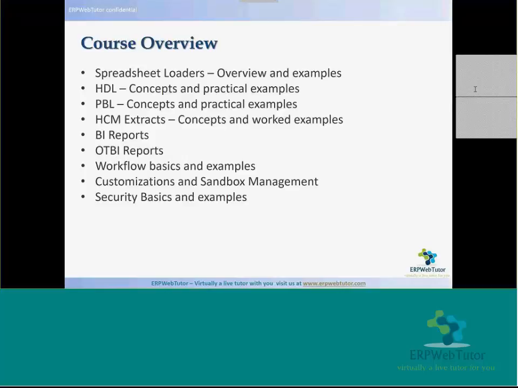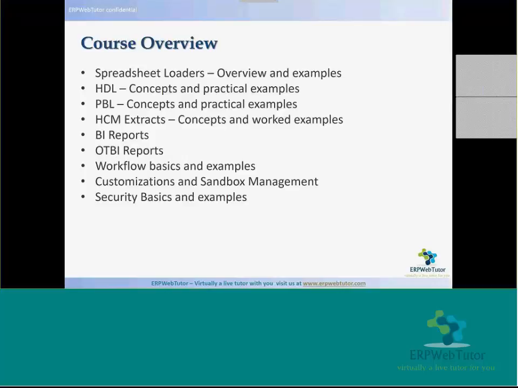So when a salary is changed, how do you customize it to go through approvals? When somebody is trying to change their own record as an HR, that should go for approval. Some of these very common examples that you will face in every project will be covered. Okay. So that answers your question?